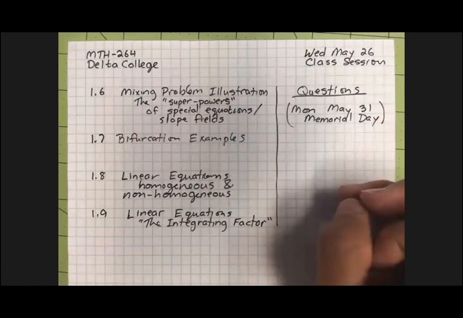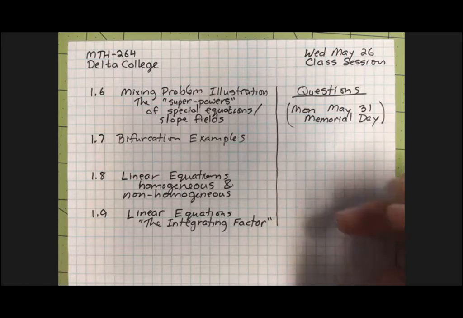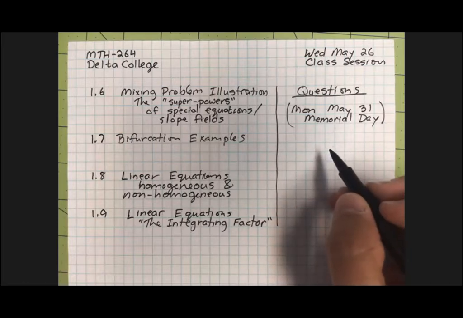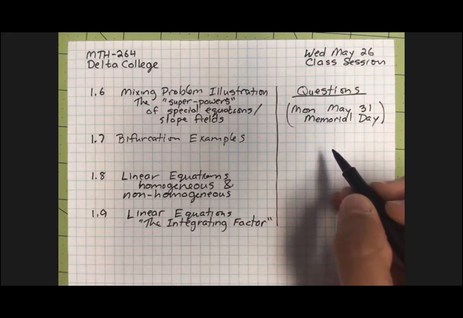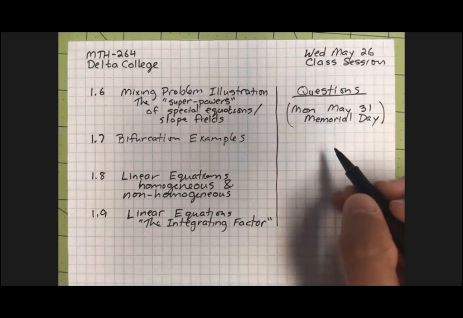Also, if you do photographs at all, make sure that they're in a very well-lit area. So handwriting and using a PDF scanner are usually the easiest ways to do things. Photos, unless you have very nice lighting, tend to be too dark and hard to read. So I am not going to be pushy or picky about things too much as long as I can read them.